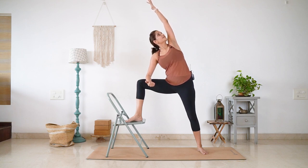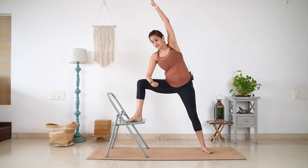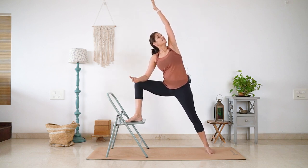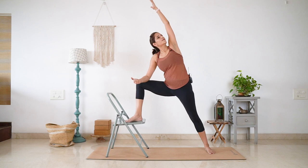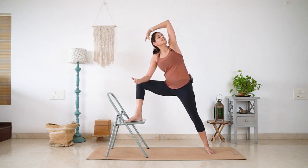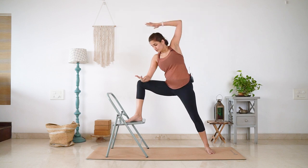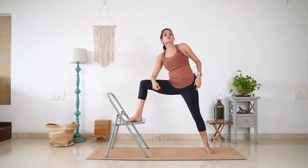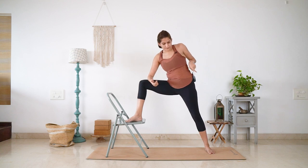Let's hold it here. You can keep leaning in. You can create a little more distance between the feet and then maintain this position here for 5, 4, and while you're holding, I want you to now check how nicely your knee is aligned over the big toes of the front foot, and the back foot is actively pressing into the mat.